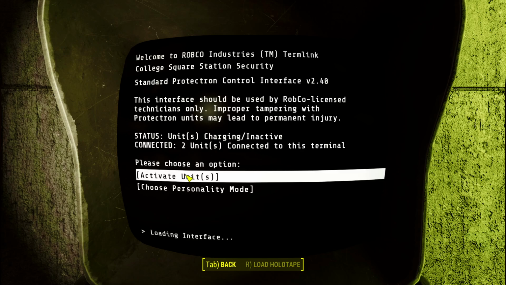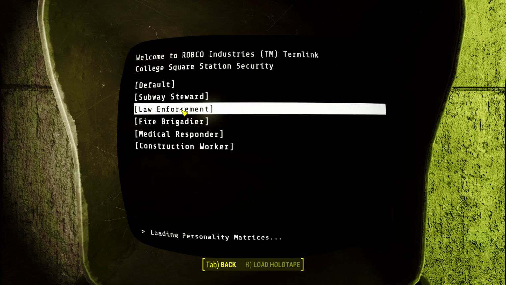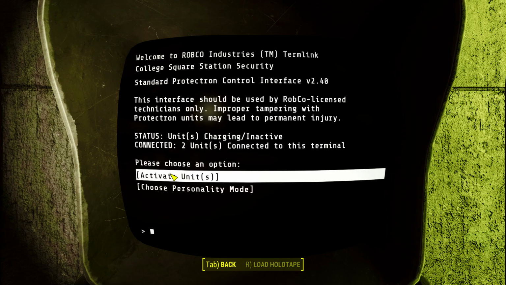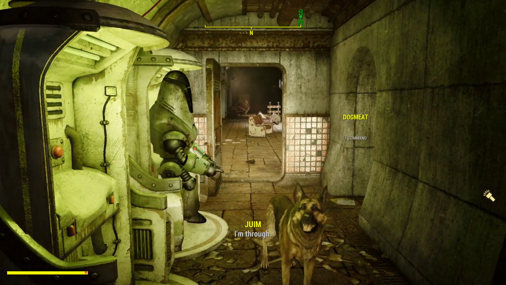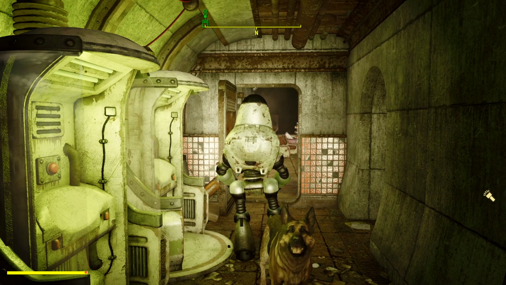Protectron control. Choose personality mode. Subway steward, no law enforcement, right? It's not what you want. Just in case. No, I don't want default. Law enforcement. Then we wake him up. Powering up. Protectron on duty. There we go. So this guy gets the job done.